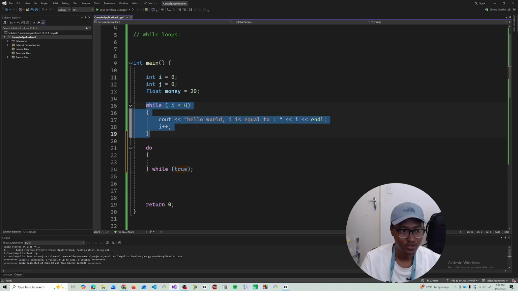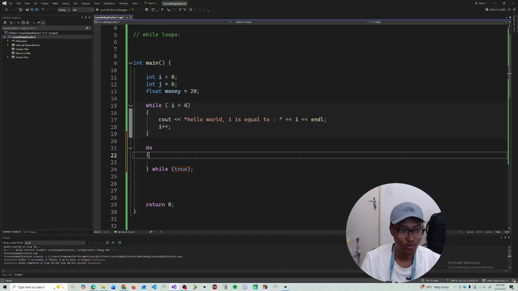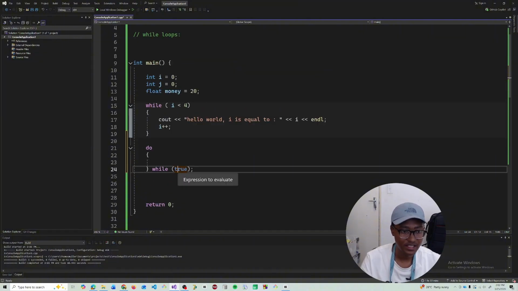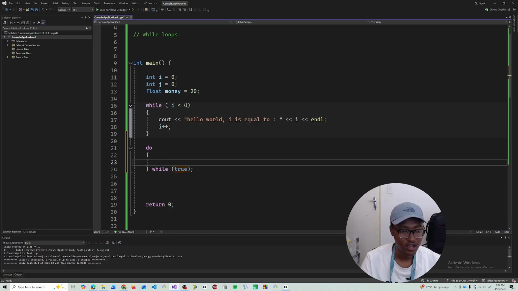So basically this one will check the statement first. Is the truth statement true? If it's not true, then this will run, but if it's true, then it won't run. Whereas this one will execute the code first and then check the conditions afterwards. It really is the same thing. It just depends whether you want to run your statement first, or run your statement after the condition is met or not met.